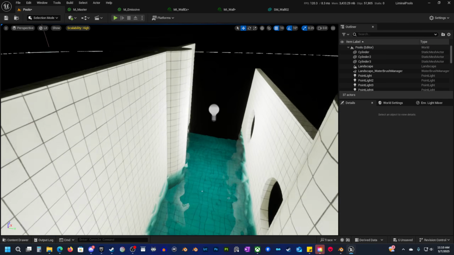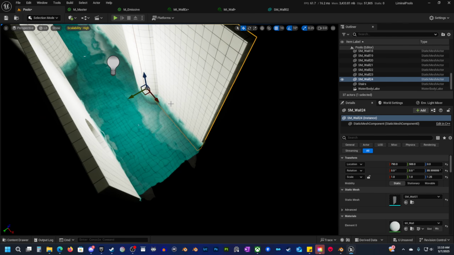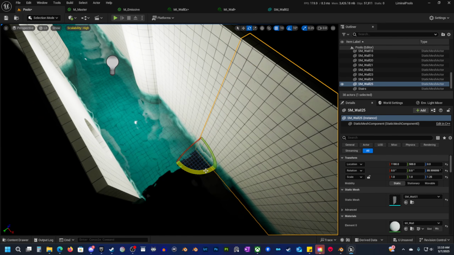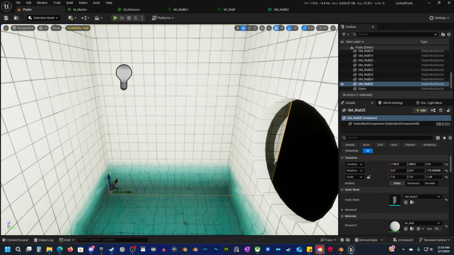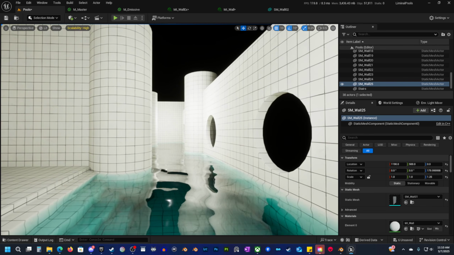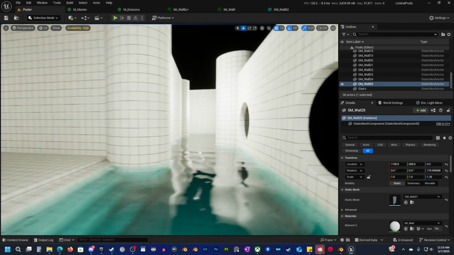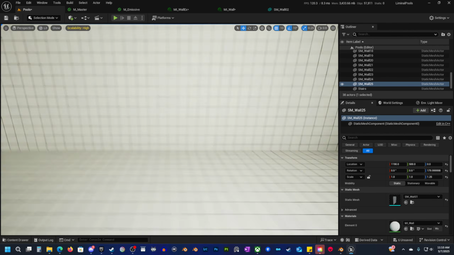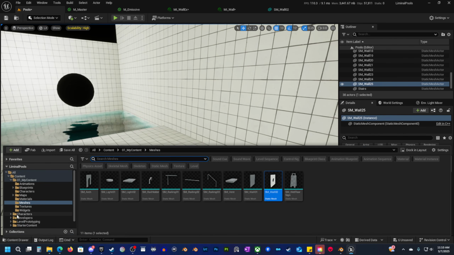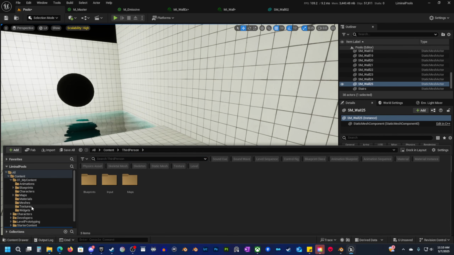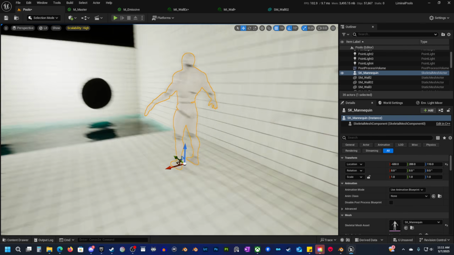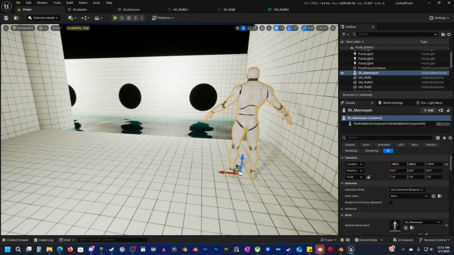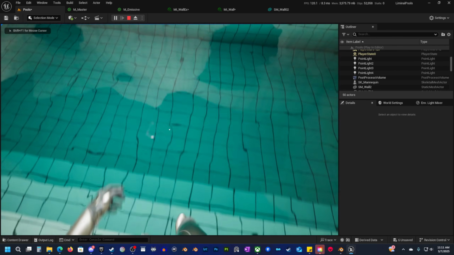Looks kind of cool. For right now, I'm going to just add an end here, but we're going to make this into another area. But just for the moment, I just want to close it off just so I can see how this looks. And I think that looks pretty good. Another thing that we might want to do is grab, under characters, a mannequin here. Just bring this in just so we have a sense of scale. Also, since we're using our first person character, I can go ahead and go in here and walk around.